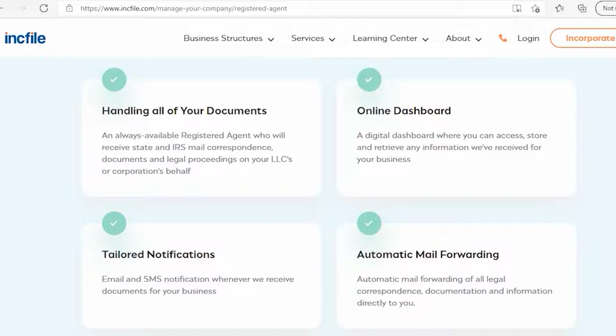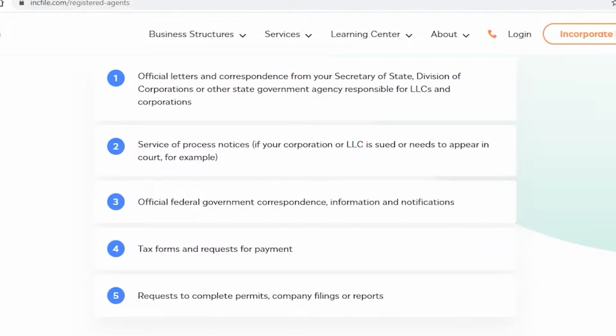Again, I would like to touch base on the fact that your registered agent can be anyone, but that is not the smartest move. You have to keep in mind that the registered agent embodies your LLC in managing legal documents to avoid problems concerning court schedules, filing reports with the Secretary of State, and your business credibility as a professional. A registered agent alone serves as evidence of the legal entity of your LLC.